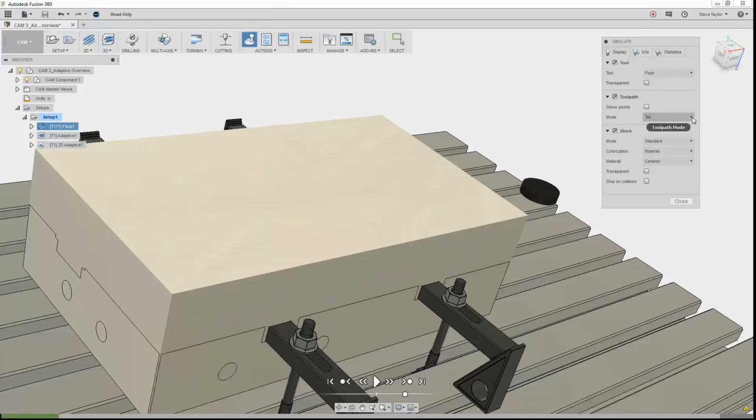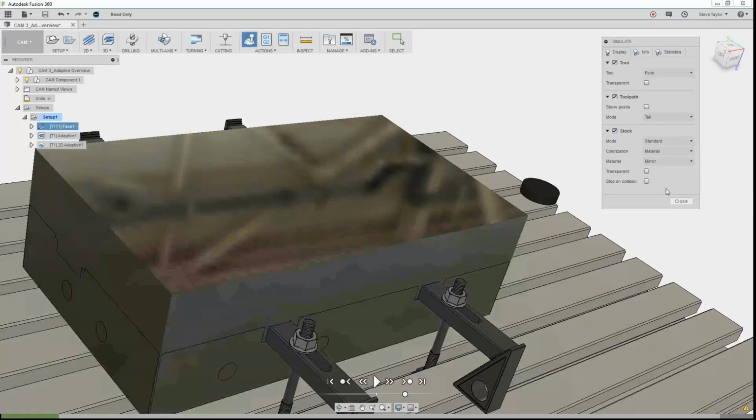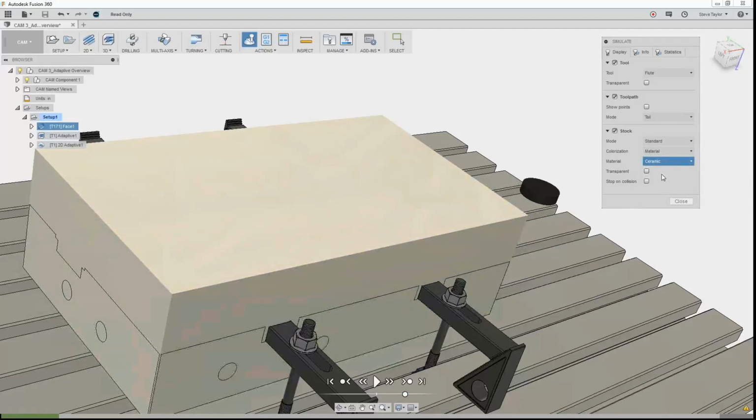So here, I can actually turn on or off tool paths, but I can do all the tool path or just the tail. I quite like the tail one. So it will show a portion of the tool path, but not the whole thing, and it will fade as it moves along. And the last thing I like to show is stock. So down at the bottom here is stock. There are a few options. Mirror is quite a nice one, and it changes different colours, but it can get quite confusing when you're doing it. So I just like to use actually ceramic when I'm doing it.